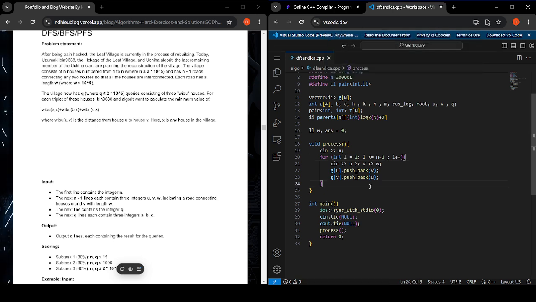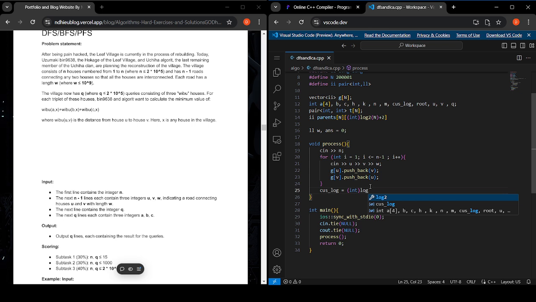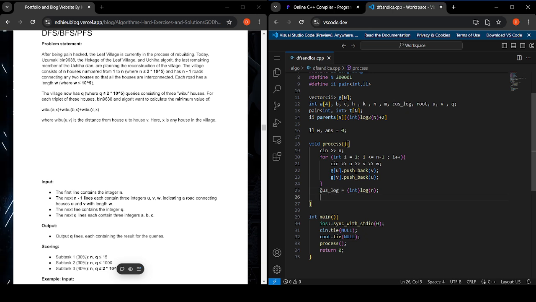We're going to assign the value for this custom log with the value of the actual log of n. This is the height of the tree that we're going to traverse. We're going to call the dfs function, which is the custom function that we will make later during our implementation.